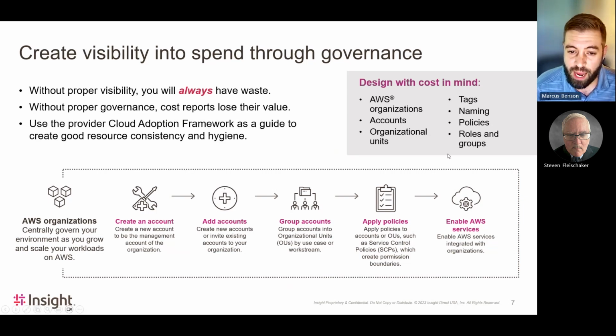So making sure that your account hierarchy, your organizational units are properly organized to enable that right level of visibility, to enable the right level of showback and chargeback across your environment. And you could be utilizing a few of these capabilities to get to that level of visibility. Utilizing organizational units to make sure accounts are properly categorized by maybe environments, business unit, applications that they support, and then leveraging things like tags and naming standards to put additional detail around those resources so that you can make the right decisions from a management perspective.